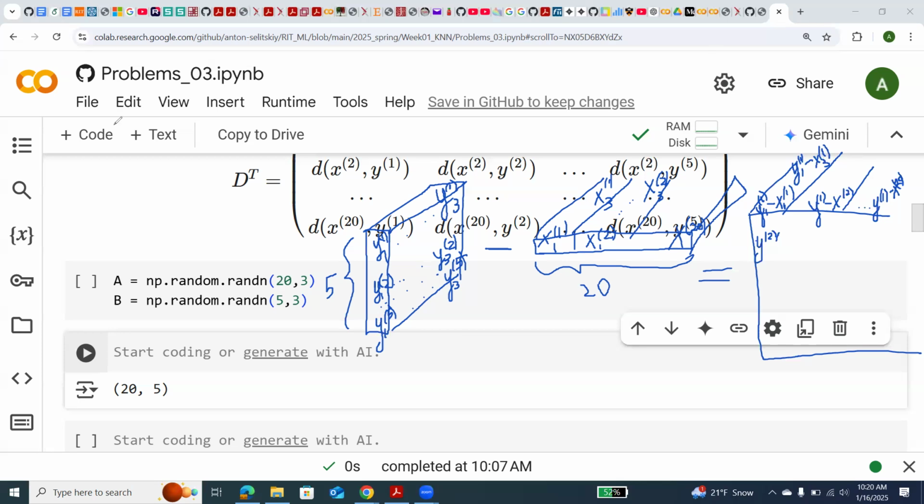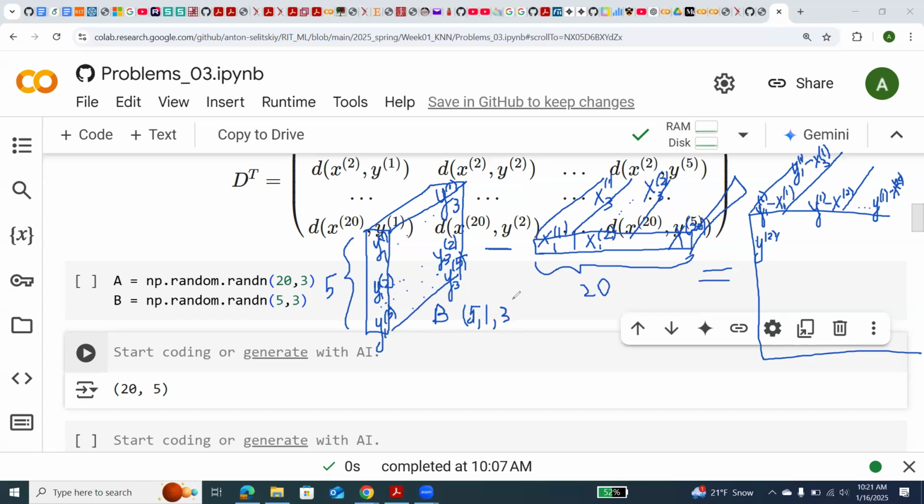There are two ways to add a dimension to your matrix. You can do reshape. To get the first matrix, you should reshape your matrix B. The first dimension will be 5, the second will be 1, and the third will be 3.